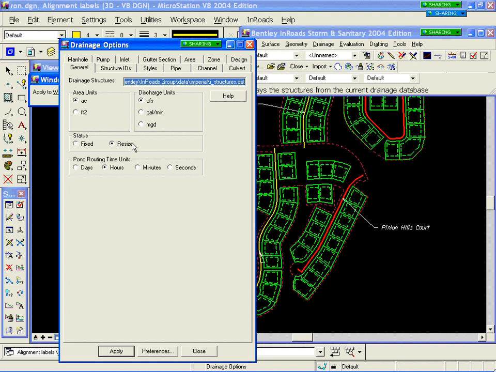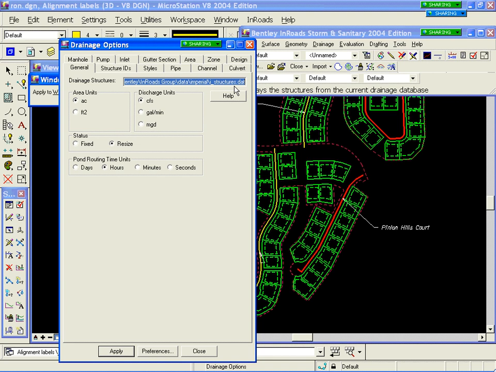It's going to run through an iterative process within the analysis, and it's going to look at your size required for the flows and slopes that you specify, and it'll naturally come back using Manning's or Colebrook-White, whichever you're using there, and it'll come back with some oddball dimension, 22.7 inch pipe, and of course nobody makes a 22.7 inch pipe. You notice at the top of this dialog there is an I_structures.dat file specified. That is a file that tells you what are the available structures that you allow to use in your design process. I'll open that file in a minute and show you how to customize that file. But it will go in and select the next available size.